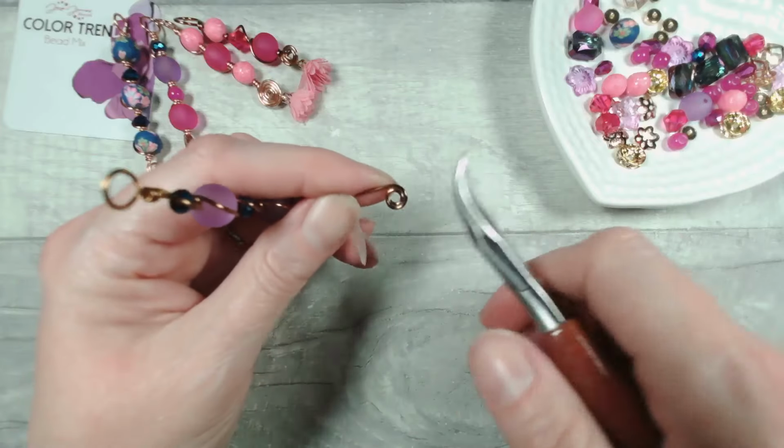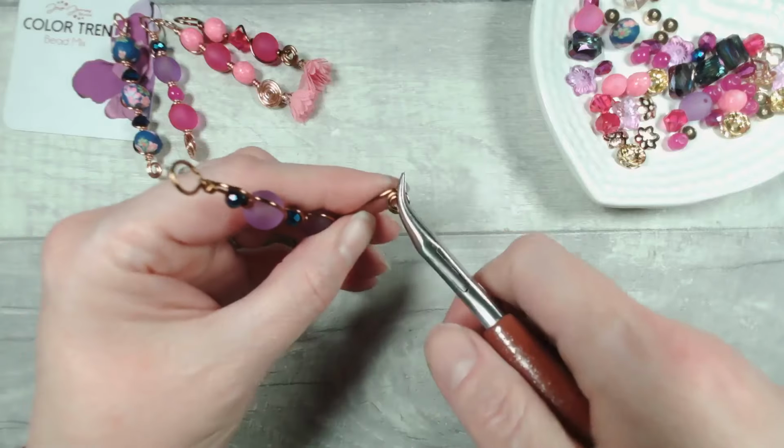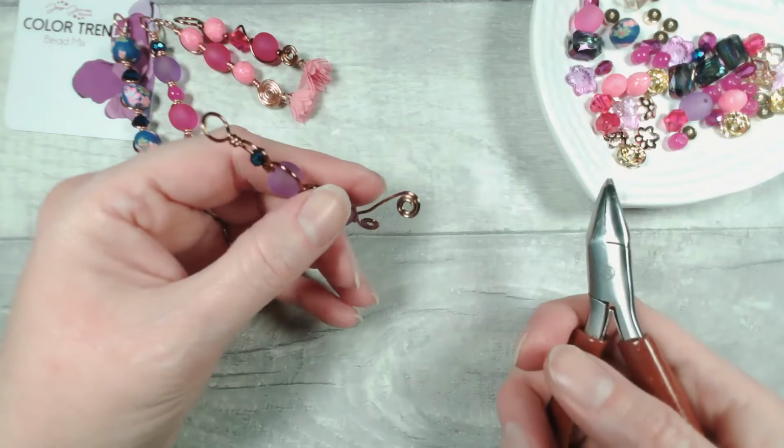It's very easy to get oval coils or coils that look a little bit like a tadpole, which is all fine, but if you're looking for a rounded coil, then there's an option of how to do it.